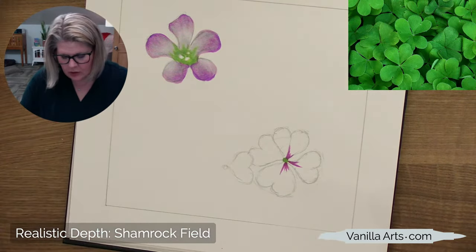So here's that Derwent Light Fast Purple. And I'm not using it because it's light fast. I'm using it because of the color. Copics aren't light fast, so there's no point in paying extra for a light fast pencil. Can I put the picture of the flower up to see? Good idea. There we go.